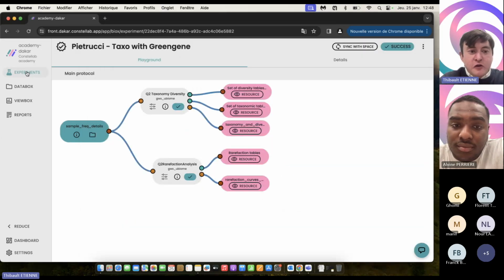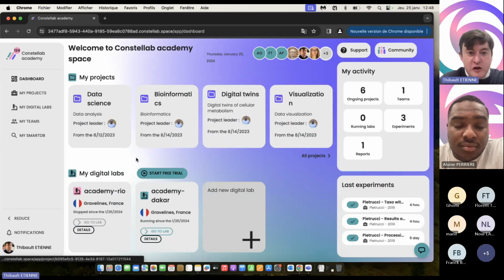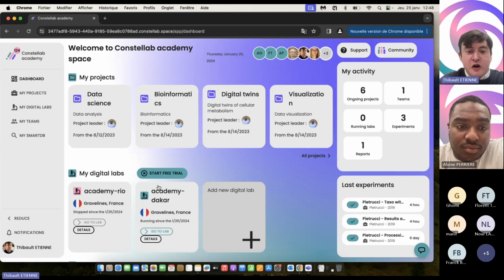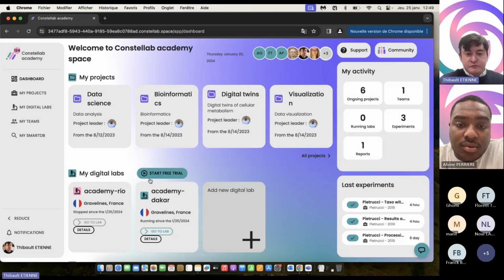If I go on the dashboard, if you create an account on Constellab, you have the possibility to have a lab for 1 week with a certain time to use and to try different pipelines here.